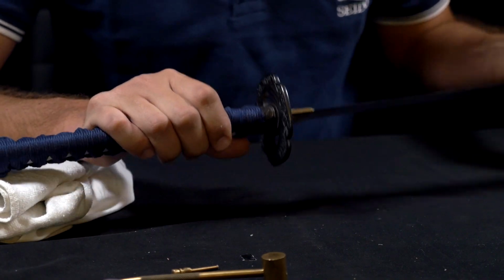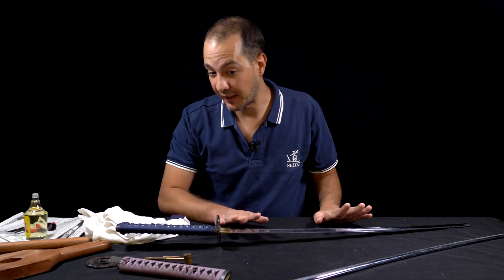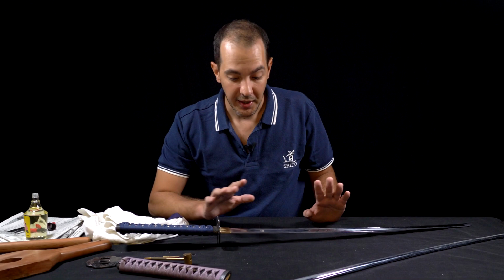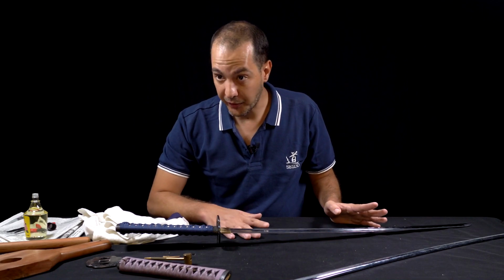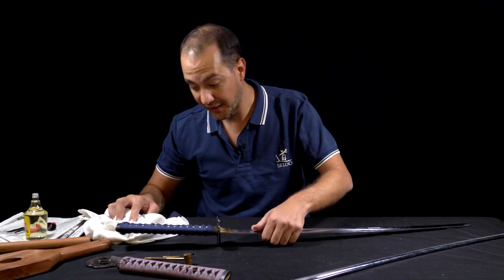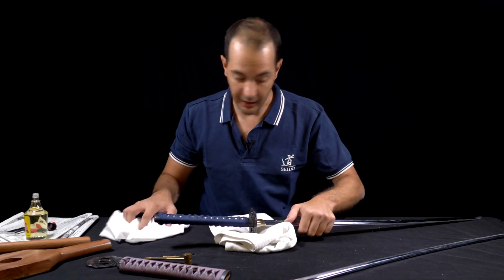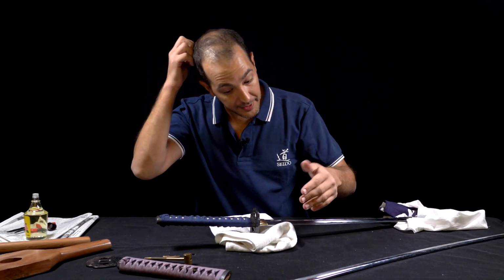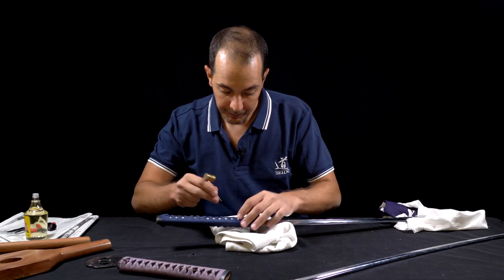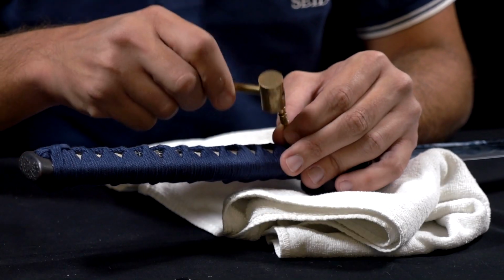Yes, people will say I'm putting my hands on the blade and whatever, it's an aluminum blade, so it's not a Shinken. I'm just here for a DIY video, just to help you take apart the Iaito as quickly as possible. There is nothing traditional in that, it's just meant to be useful. So, just to protect the table, I'm just going to use that, protect the blade here. Be careful not to bend the blade because it's aluminium, so it can bend fairly easily. If it does, you can bend it back, but try to avoid it.